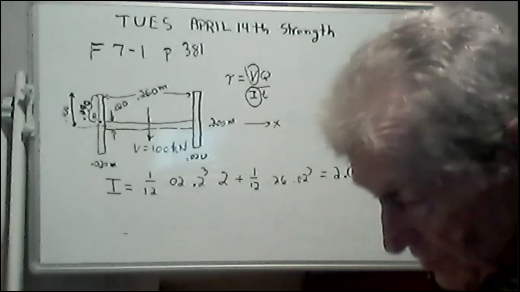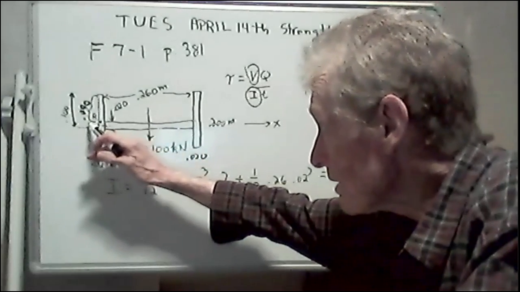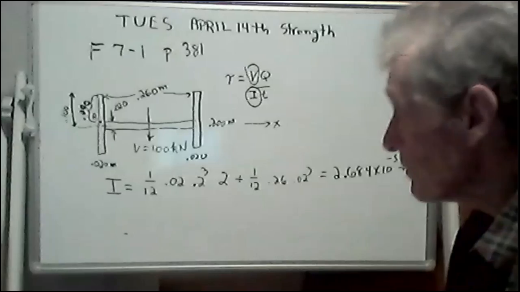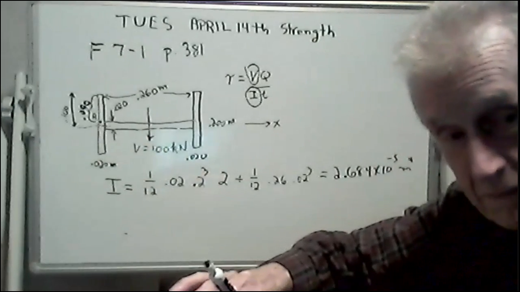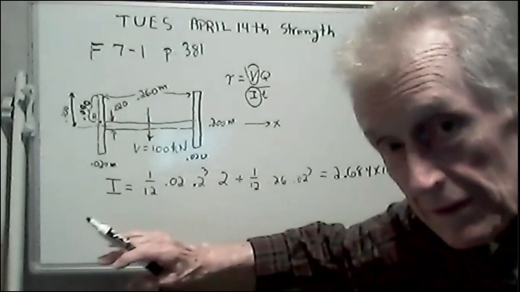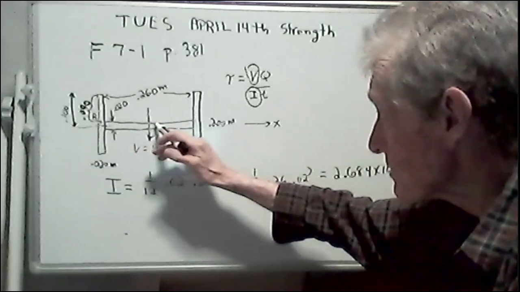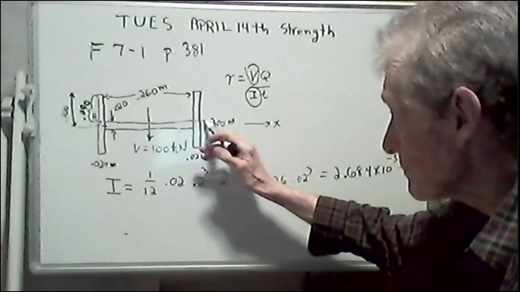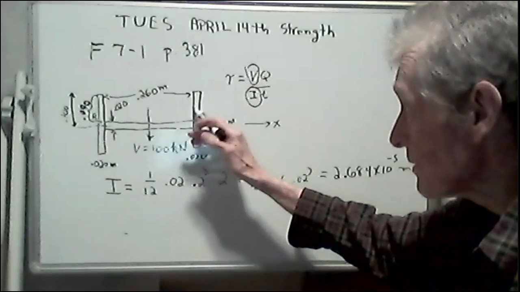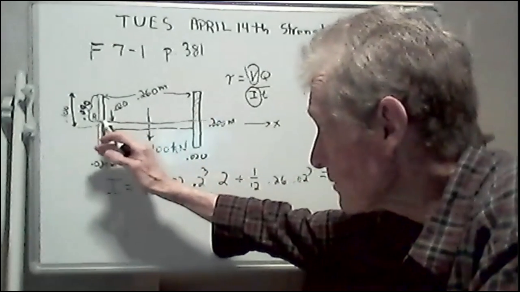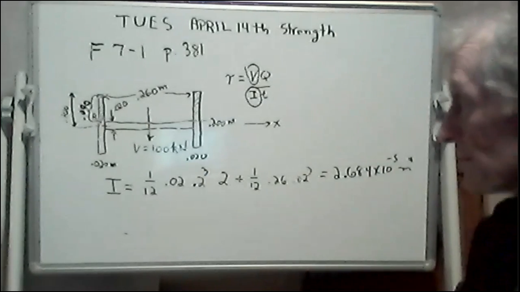Now, do you guys remember how to do that Q thing? I gave you a step-by-step plan. What you do is you draw a line through the place where you want to find your first moment of area. I wish I had different color pens. My daughter's going to get me some. She's going to order me some. But you draw a line through there, and here's the line. It goes right here, and it just goes right along the top of that, like that. And then do you remember the next step? You color in the stuff above the line. I'm going to color in. That's why I needed some different colors like blue or green or something.